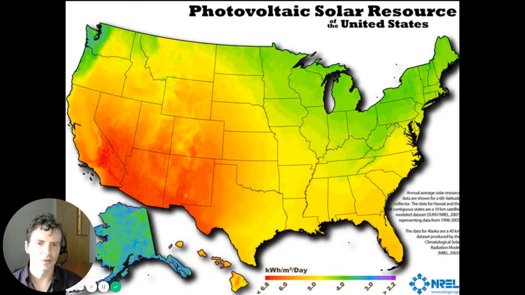Solar power potential also exhibits geospatial gradients. And what this shows is that the areas of the country that have the highest potential for electricity production from solar PV are the southwestern United States. And you can see that other areas, including the northwestern United States and the northeastern United States and Alaska, have pretty low resource potential in terms of solar.